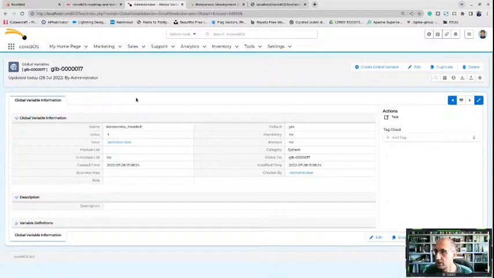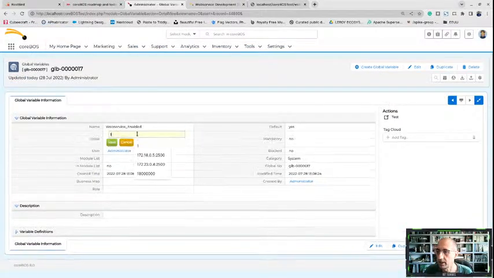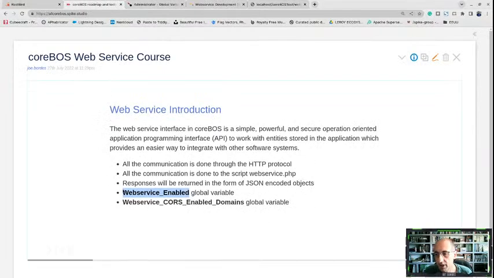This is not affecting at all. What am I doing wrong here? Go to the host coreBOS web service. Oh, no, wait. Sorry. I have to turn it off, actually. Okay. So that global variable will turn off completely all of the web service functionality that you have. That is, again, useful for those installs where you know that nobody should be entering on this endpoint, that you are not using the web service API for anything. So you turn it off, and you should be able to make the application a little bit more secure. The other variable is for when we use this through JavaScript applications.